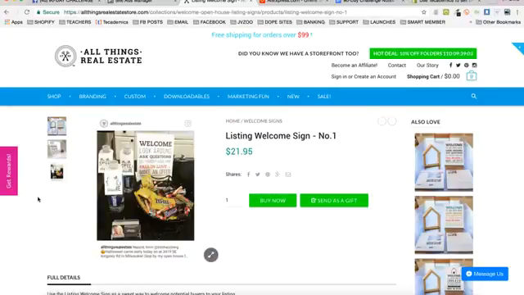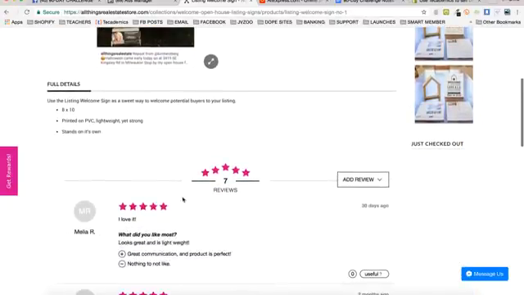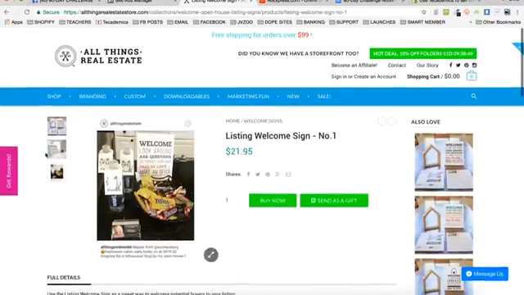And again, no coding is needed. This is what you guys got to understand. No design, no coding, no anything. They've got a description. They've got some reviews. If you would like reviews, Shopify has an app store to add this. So this whole site you're seeing right now, this is my main point. Everything you're seeing here, you can do. You can have a logo, you can have categories, you can have products on here.